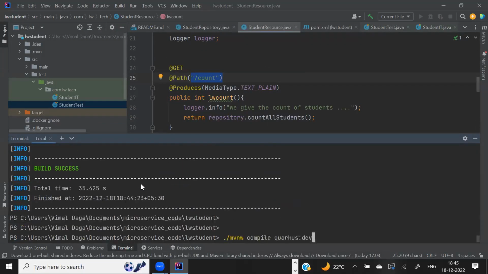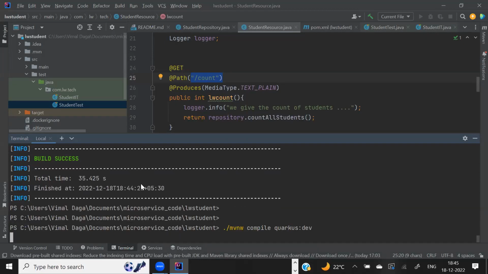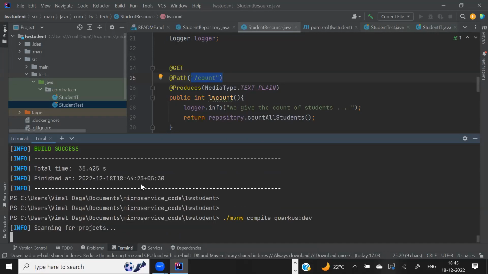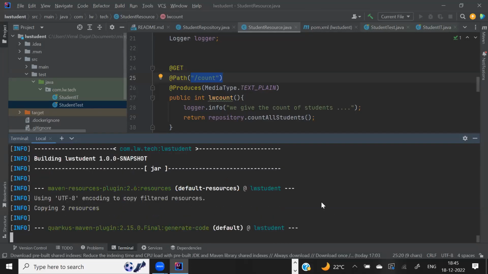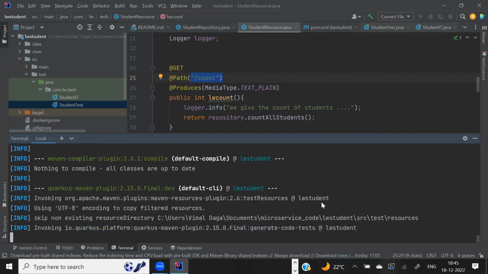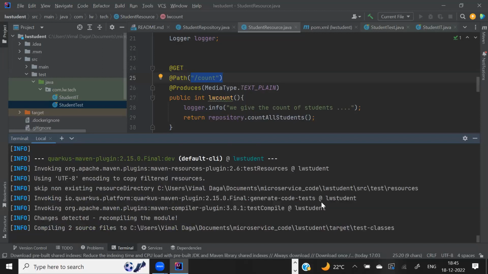So we can run a normal Maven compile and do these things. They are running a normal Quarkus launch in dev mode. Maven, I think you got much more idea about Maven. Maven will be happy to compile the code, run the code, download the libraries and dependencies, test the thing, all the things we can do with the help of Maven. That is the reason, guys.